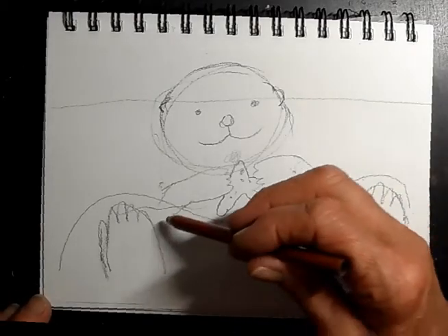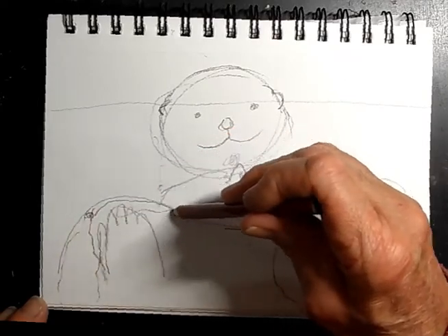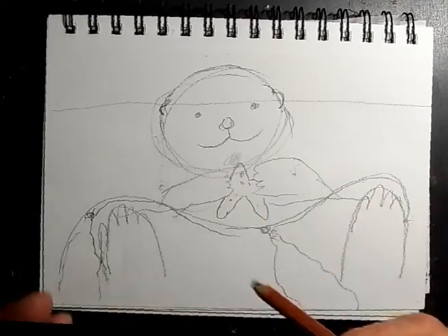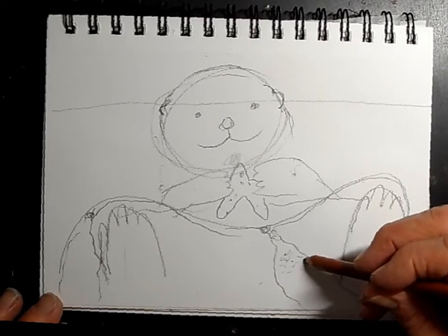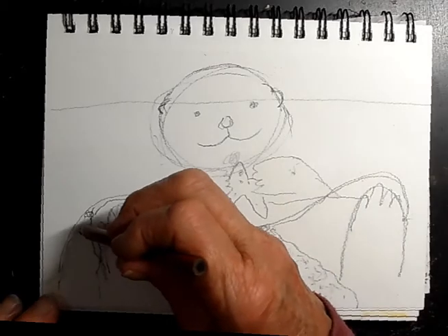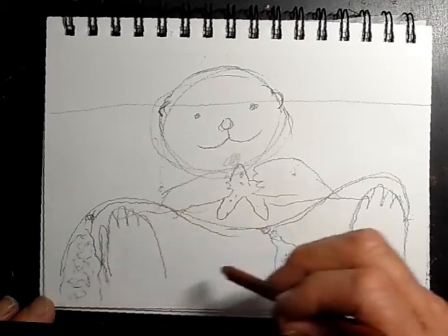Here's our leaf, and let's do another one over here. Let's do two sides to where our kelp is so we can fill it in. This one can curl under its foot because we don't want too much confusion in our picture. I'm just doing little tiny rough lines — kind of like you might do bark of a tree. That will show that that's the kelp. It looks just like a towel.